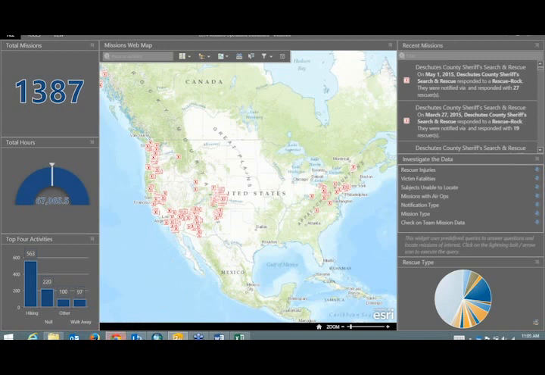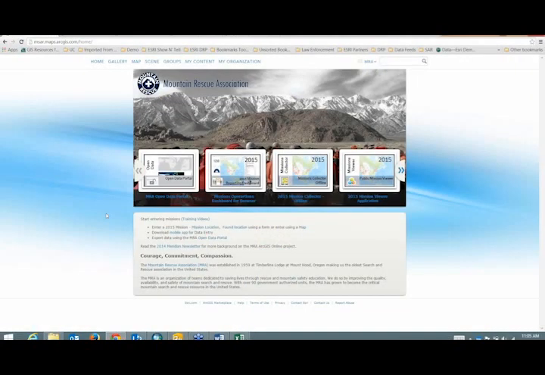I'll just step back to the main homepage here. So I'm logged in to the homepage, and everybody within the Mountain Rescue Association should have a login account to this organization. Monty Bell is the administrator of the organization and makes sure that people can log in and does the password resets and those sort of things. I'm actually logged in with a training account today, and this just gives me the same access as any user would have who's connecting to this.